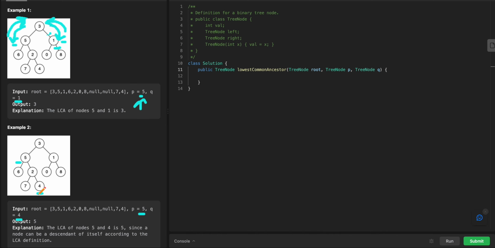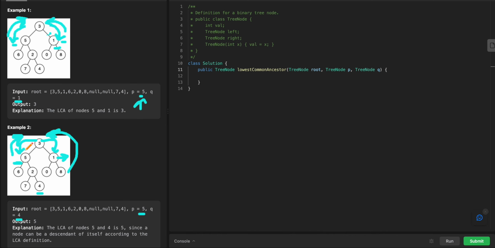And now let's look at the second problem here. In this case we have 5 and 4, right? So we first check left and we find the node here, right? Then that means we return it to 5. So we have found one of the nodes from the left subtree, right? And we check the right. Here we have Q4, right? So this does not belong to Q, this is also not Q and this is also not Q, right? So we're going to receive null from the right subtree, because we couldn't find the node over there.